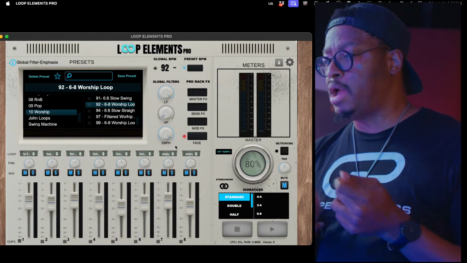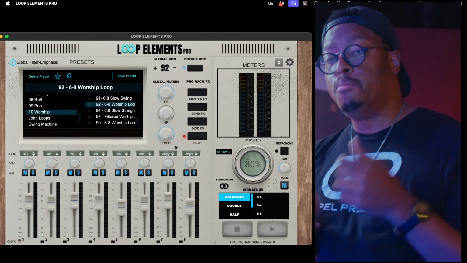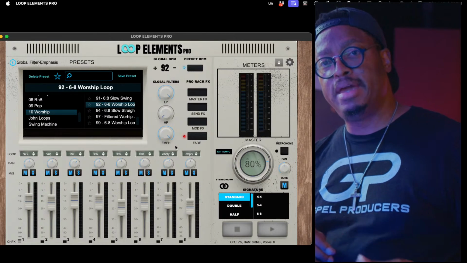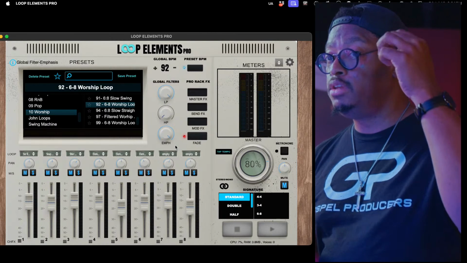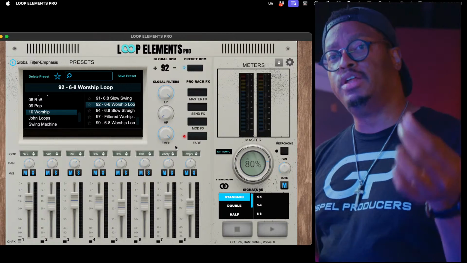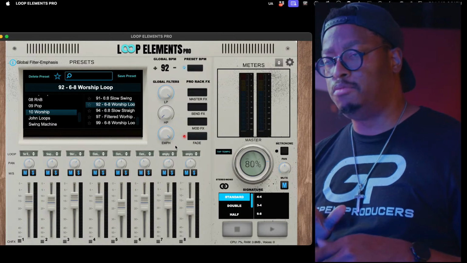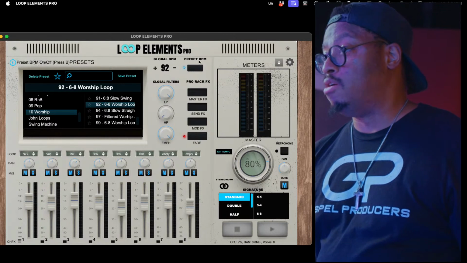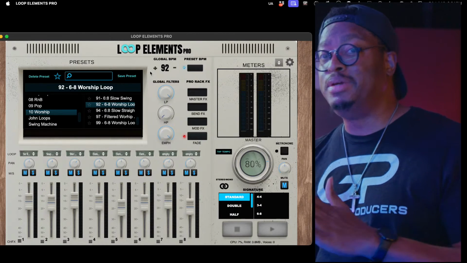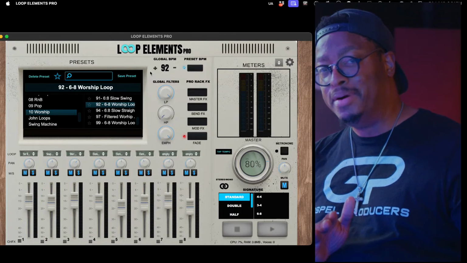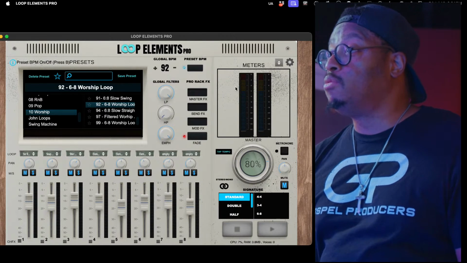So if you're routing this in a live situation, you want to get a Y cable or something like that, or make sure that the channel that's coming back to the band, coming back from the house or however you have it routed, has only the click coming off the left channel. Those are the options. I'm working on multi-channel, multi-output. That stuff is really, really hard to figure out, guys. Code is not fun. That one little feature, just being able to split it to the left side with a button, took me like 4 or 5 weeks to figure out. So there you have it. I'll get the rest of the stuff when I can.